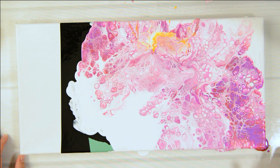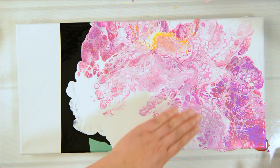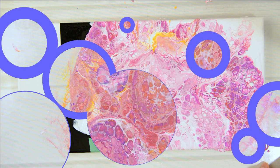Now, I'm just going to let this one dry, and then I'll bring you guys back, and we're going to take this off, and I might paint this one of the pretty purple or pinks from inside the painting.